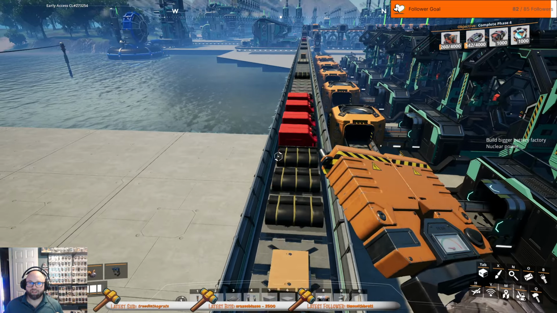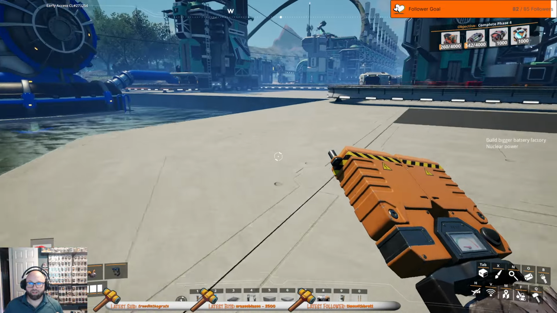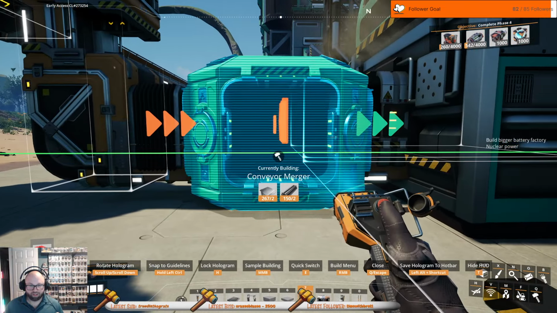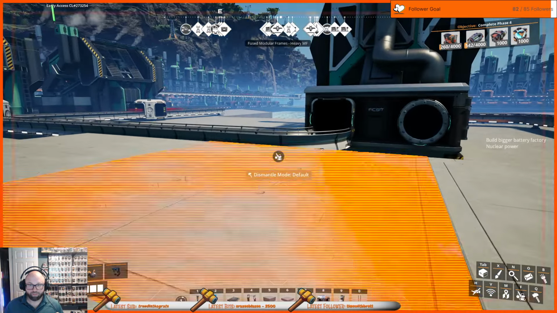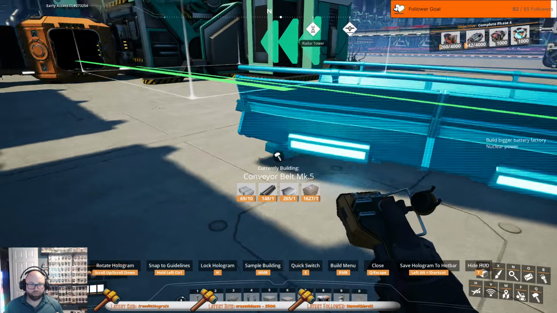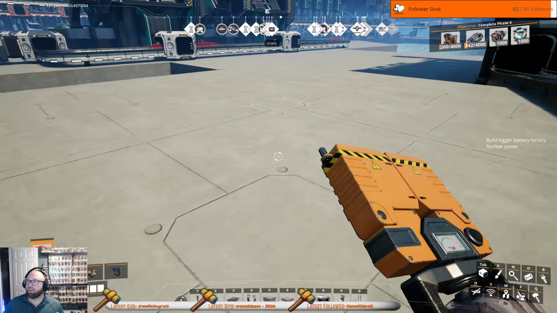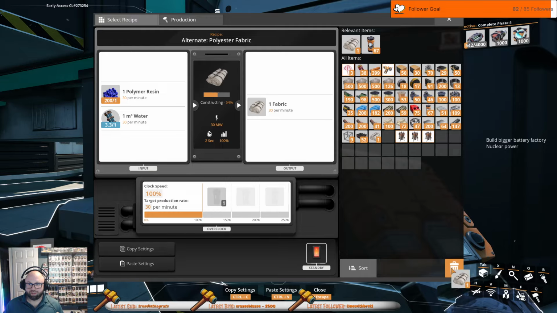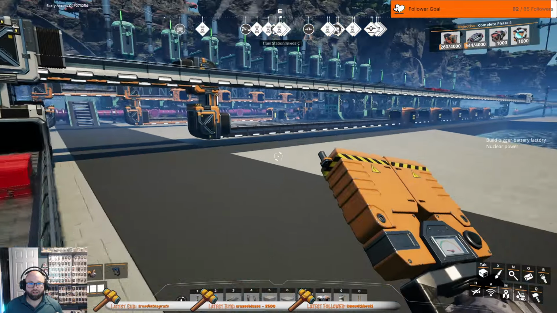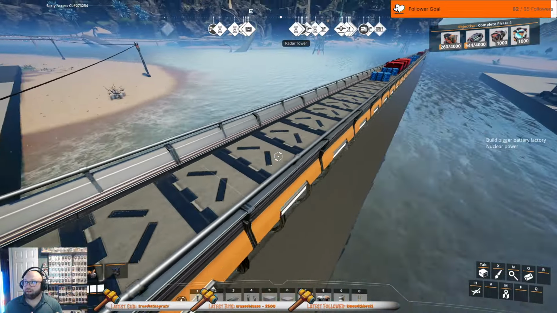Because this is a lot of stuff coming back to the base. I definitely don't need the fabric. Oh, in fact, I'm just gonna... We'll just get rid of the fabric for sure. I've got enough spot for a merger right here, don't I? I do. You can just go right up in there. That'll eliminate that stuff. I'll leave that for now. Okay, let's go in here. There we go.